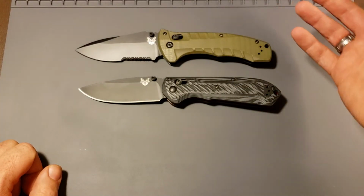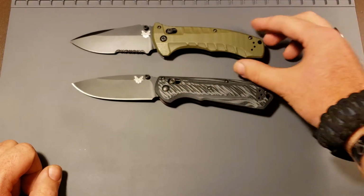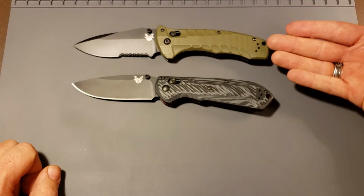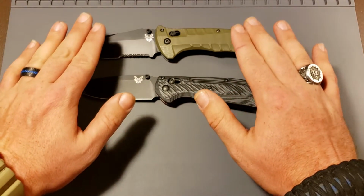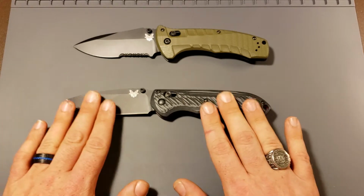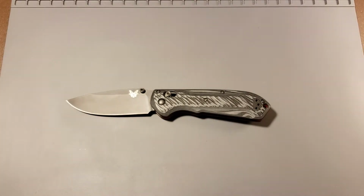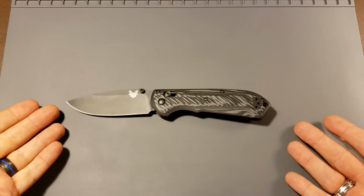So I love this one, and not saying I don't like this one, because this one has definitely seen pocket time. If you saw my review for this one, 99% of the time when I'm at home, this is what's in my pocket. Now, this one, okay, here we go. When I'm at home, this is what's in my pocket. When I go out, I won't say a lot of times, but quite often, this is what's in my pocket. This one actually also finds its way into my pocket a lot of times when I'm at work. Of course, I have several knives on me when I'm at work, but this one tends to be one of them.